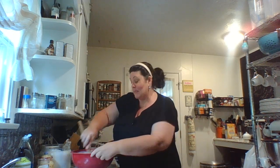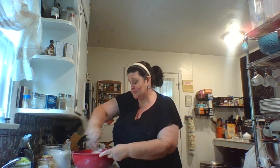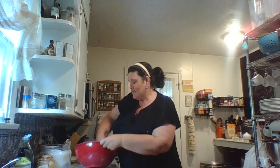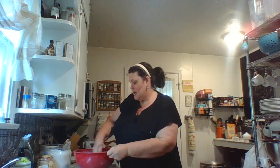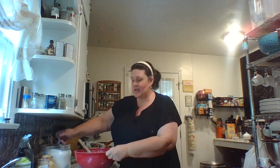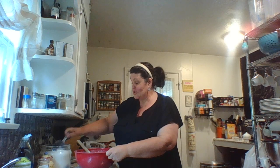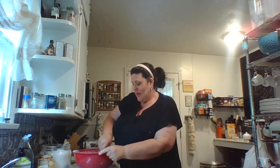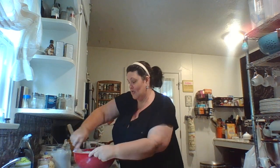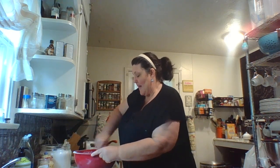You want to tell me why I put on a black shirt to do this in? I don't know. But we're going to add flour until it makes a shaggy dough. Okay, there's 5. And it will make a shaggy dough. It won't look smooth. It'll look pretty raggedy.